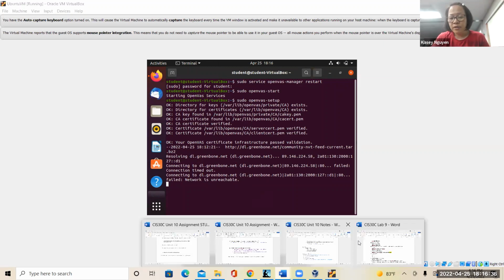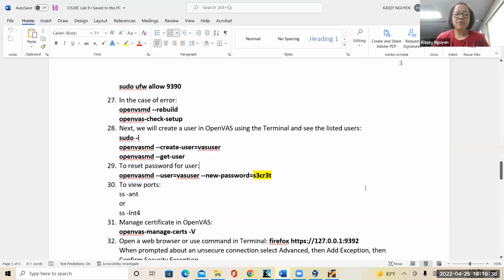So in order to log in, you have to create a user account. It doesn't come with the admin default. So I wrote down the instruction. In order to create the user account, you have to elevate your privilege to root. Now, if you're using Kali, OpenVAS is already there from what I read in the Kali documentation.